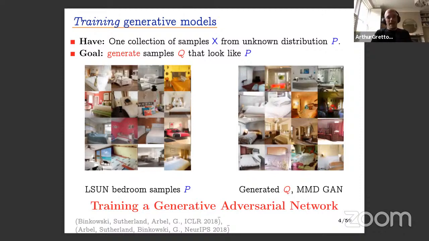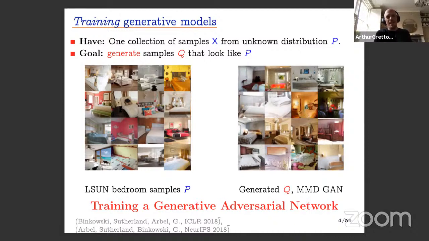Okay, one can also compare sets of objects as a way to train a generative model. If you have a measure of how far apart 2 sets of objects are, you could use that as a training signal for a model. A famous instance of this is in training generative adversarial networks. A generative adversarial network takes as a reference a collection of objects, like a collection of images, a collection of text, a collection of sounds, and then tries to create a distribution of objects which matches that training set, okay?